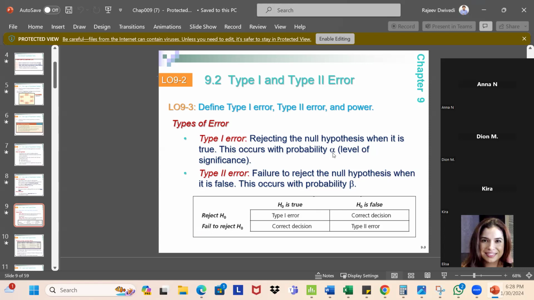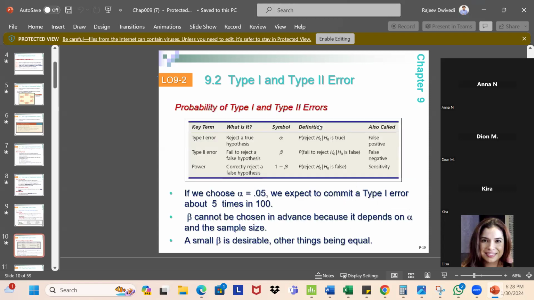Means you select probability of alpha 5%, it could be 4.9%, it could be 4.5. So type 1 error could be, if you change the alpha value a little bit, your hypothesis can be accepted and rejected. And type 2 error, beta: H0 is false, but you fail to reject because of the hypothetical mean value you selected. So this has happened due to this. This occurs with probability of beta.